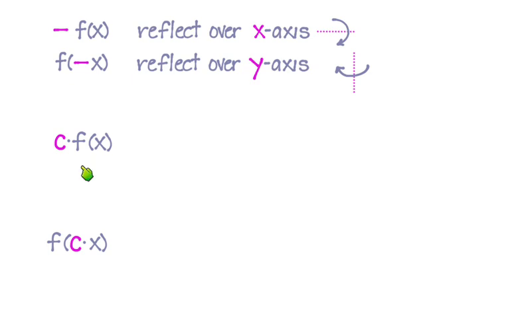Now there's also a difference between multiplying the outside of the function versus multiplying the input. We talked about this a few minutes ago when we talked about the a and said, when you have an a out here, it's either a vertical stretch or a compression, but it's vertical. It's as if you're taking your hands and pulling up and down for stretch, or you're smushing it down for compress. But when you're multiplying your x, that's not a vertical stretch or compression.